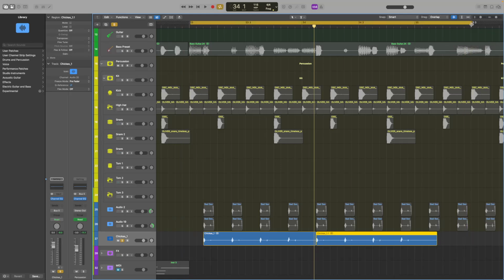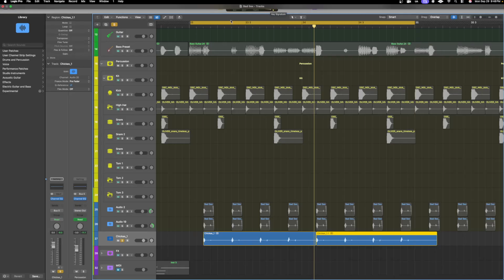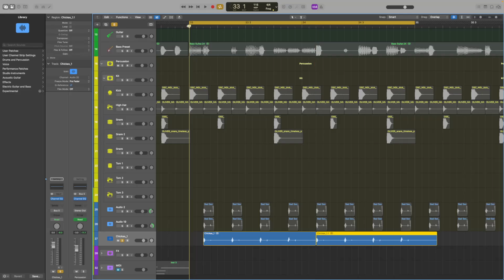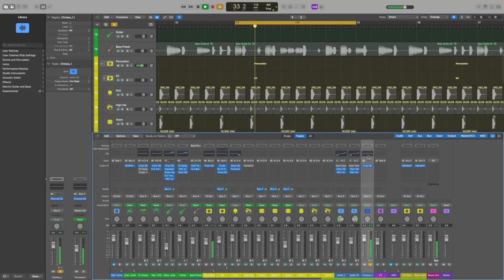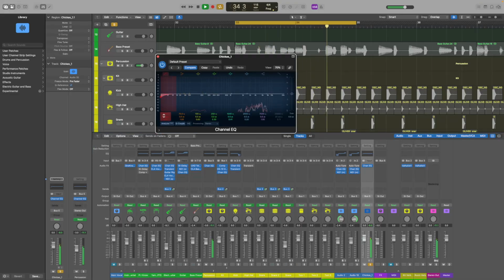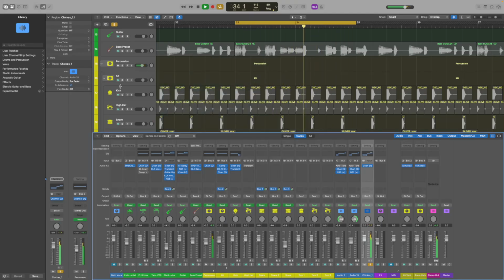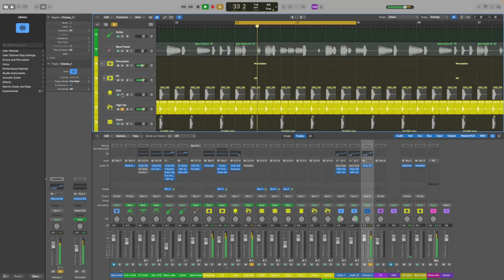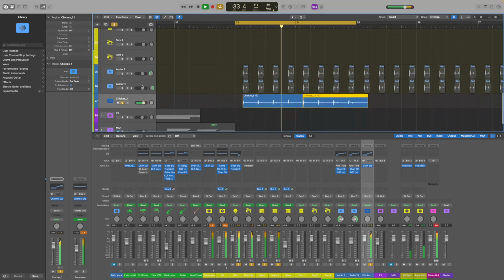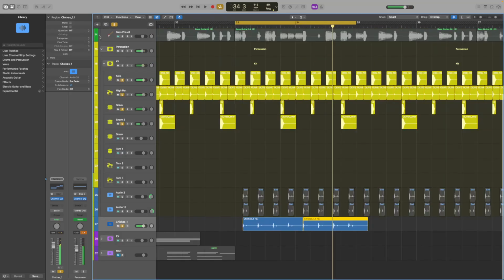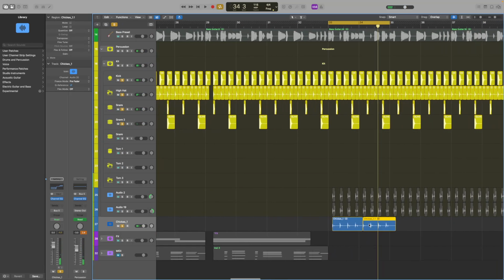Come on, man. Oh, I'm using my regular mouse right now, that's why. This is better. There we go. So first thing I want to do, I want to cut all the low end here. All right, that's cool. So that's gonna be our chicas.